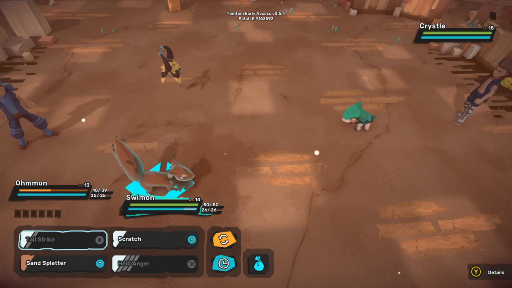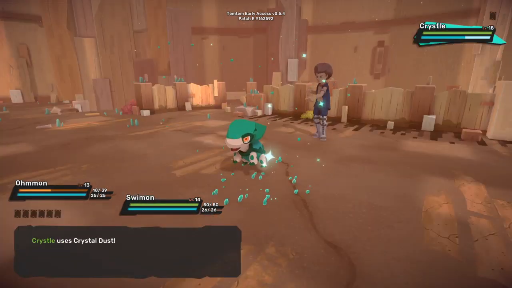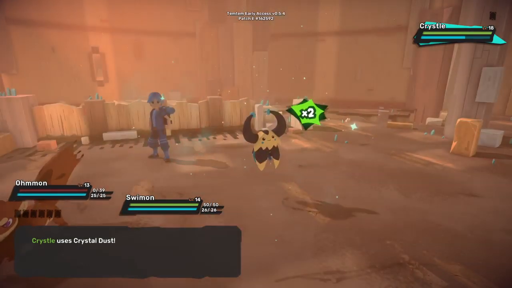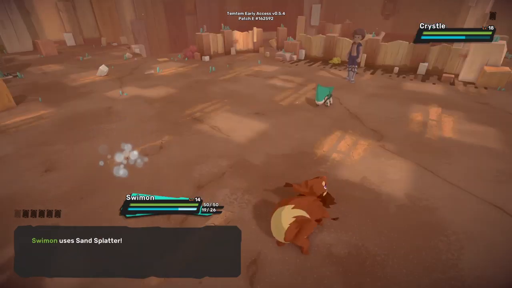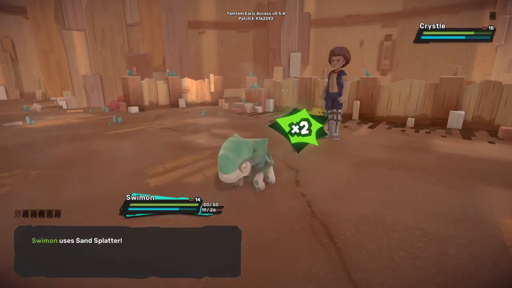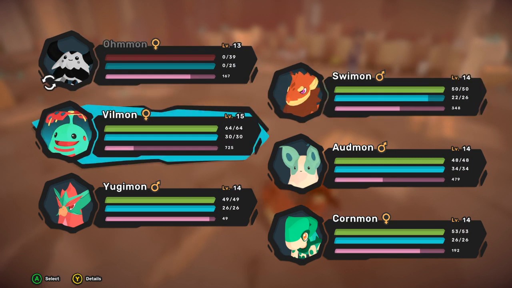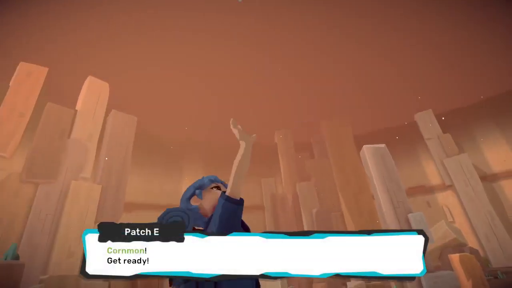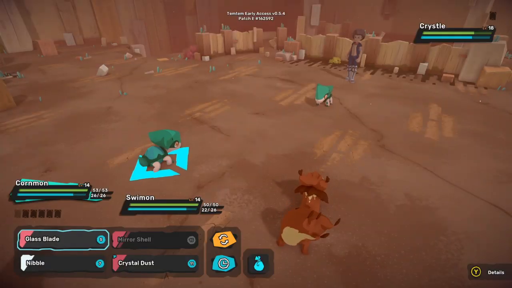Let's go for Windblade. And Sand Splatter. Yeah, Sand Splatter is super effective. And goodbye, Ohm. Yeah. Did not stand a chance against that. Alright, Sand Splatter. Yeah, it's not very strong. I'll just go with Oddmon. Or I'll go with another Cornmon. Let's see. Crystal versus Crystal. Let's see who comes out on top.